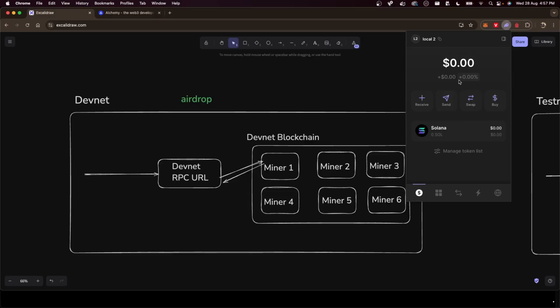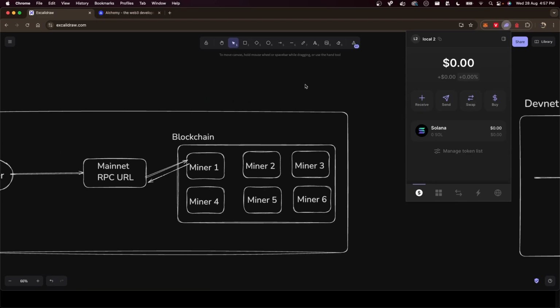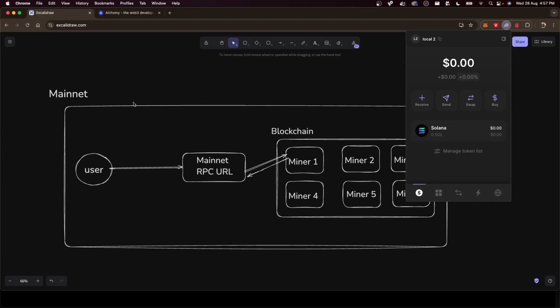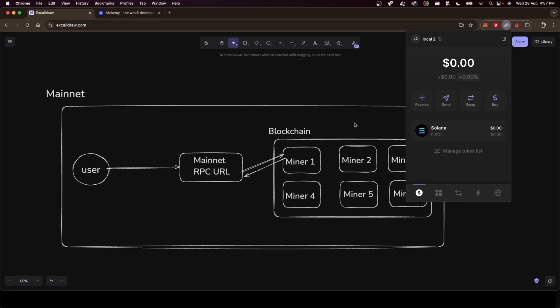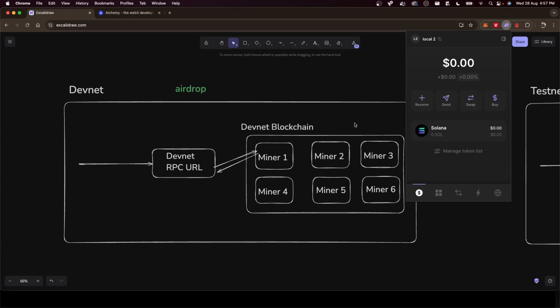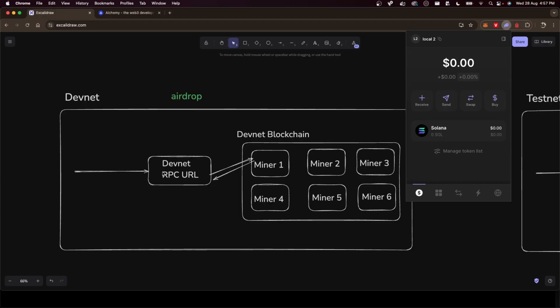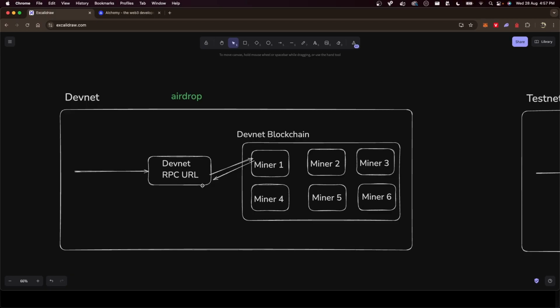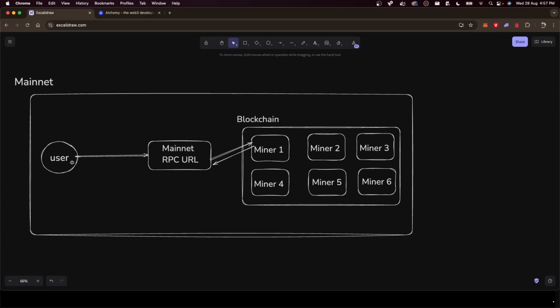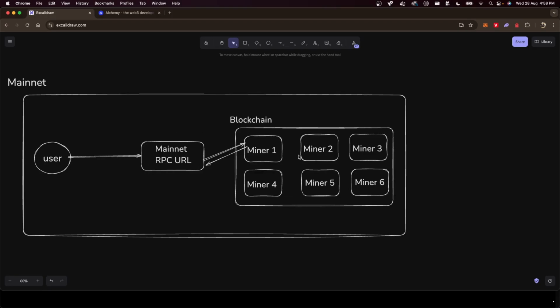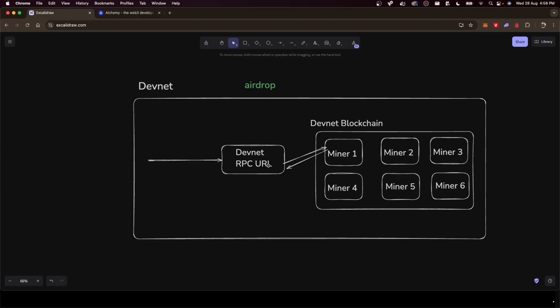And now you want to deploy an application. You want to play a little bit with the blockchain. You cannot do that on the mainnet blockchain. You cannot airdrop yourself Solana there. But on this other mini blockchain, you can. Question is, how can you change the RPC URL to DevNet? What is the RPC URL? It is just where requests go. When I ask for balance, don't ask mainnet, don't ask the main blockchain. Please ask the secondary blockchain.